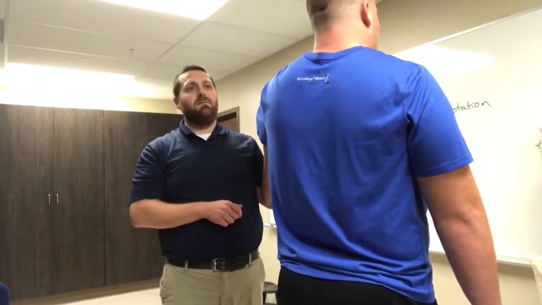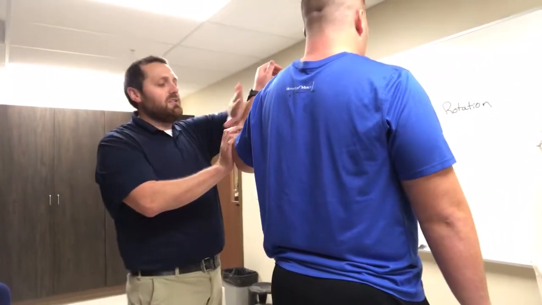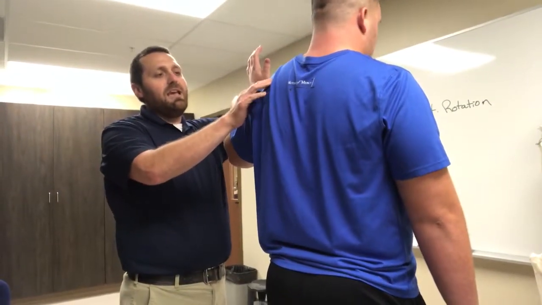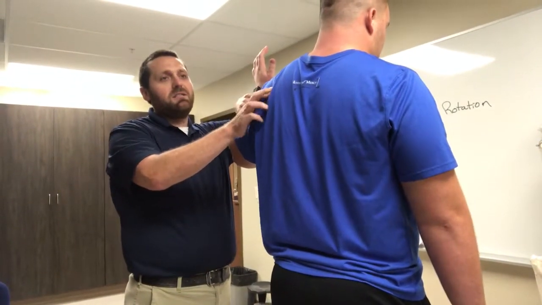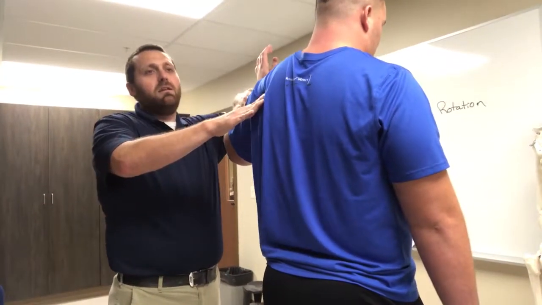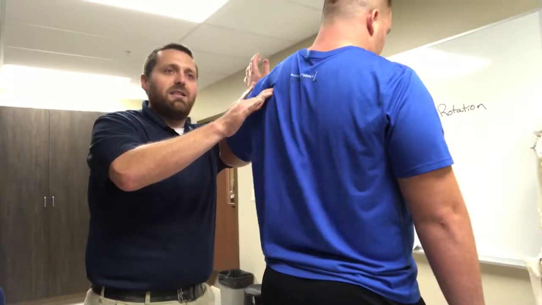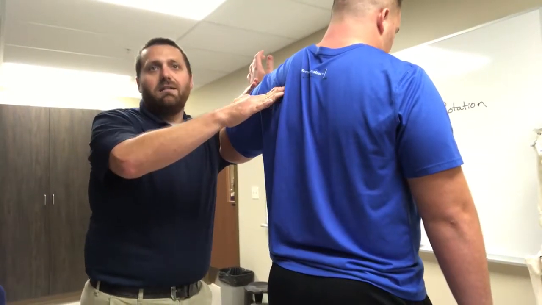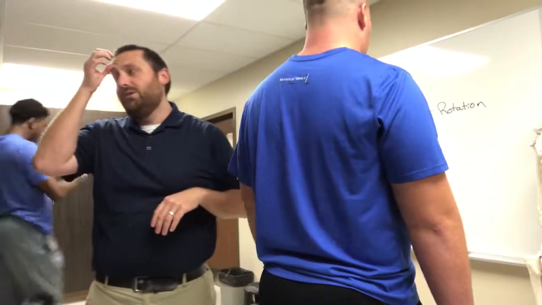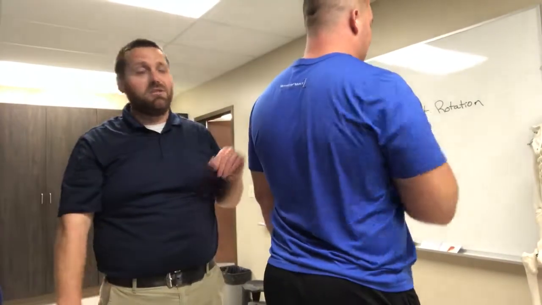So we isolate that. Once again, if I want to feel my other external rotator, my teres minor, I'm going to find my spine of the scapula, finger roll down, I've got infraspinatus. One more down, I've got teres minor, teres major. Have him push back against me, I can feel his teres minor right there pop out. So we want to make sure that we're able to feel that. What border is the origin for the teres minor? Axillary border, unless you're me and you're going to point to the vertebral border.